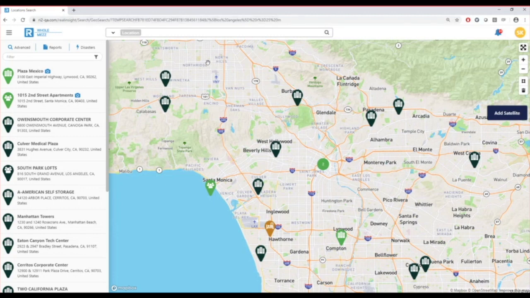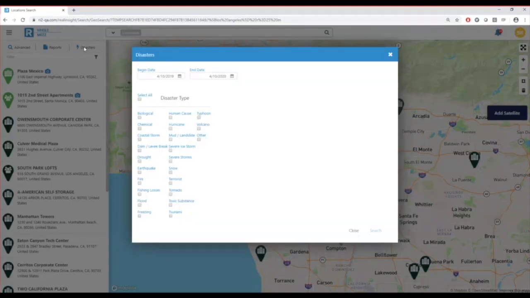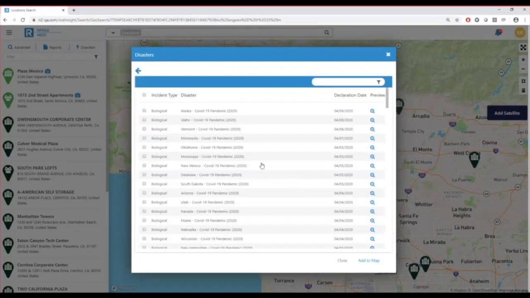Now, we talked a little bit about FEMA. So what I'm going to do is I'm going to show you, if I click this area right here, I'm going to click biological, and what it's going to do is it's going to pull whatever the current update is, and it's COVID.